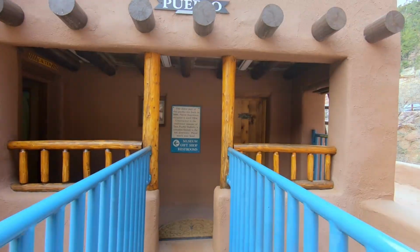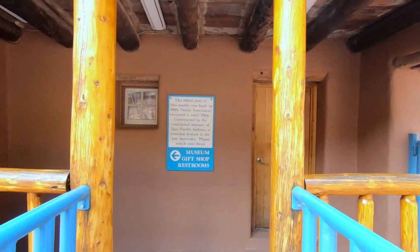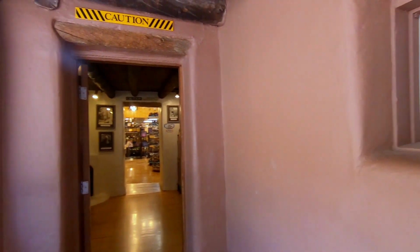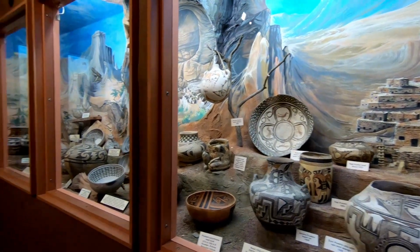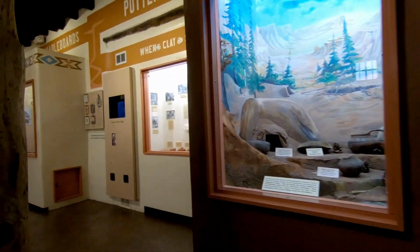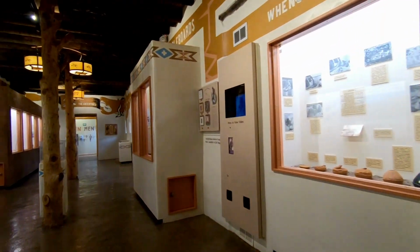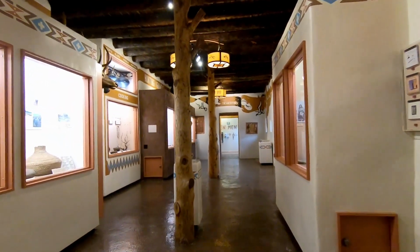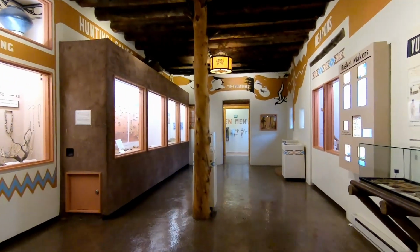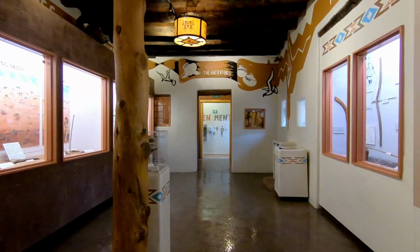There are 2 indoor museums on the property, the Cave and the Pueblo Museums. Inside you'll see artifacts throughout time, from pottery like water jars to jewelry and tools. There's a display of cradle boards built for not only carrying but protecting and shading babies. The cradles were made from reeds, yucca leaves, and cedar strips attached to an oval frame. You'll also be able to learn about burial rituals, weaponry, and farming practices.